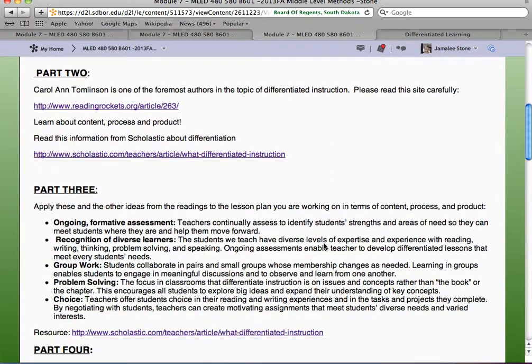After you've done that, what I want you to start doing is taking a look at that lesson plan that you just began developing and that I hope to provide feedback to you by today on what you've started with, primarily looking at the standards you've selected and so on. I want you to think of those items that are listed in part 3 and see how you can incorporate some of them into your lesson.